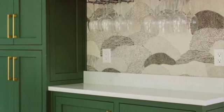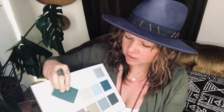It has this kind of grayish, brownish wave, cloud-like pattern. I can't really tell what it is, but I love the colors together. When you look at Thunder and Dragonfly together, that is absolutely gorgeous. So I could even see doing kitchen cabinets in this green or some green like it, and then painting the wall instead of white using a color like this, something like Thunder or Wish, something that has a little more depth to it. So that is choosing paint colors 101, how my brain does it, how I think about things.